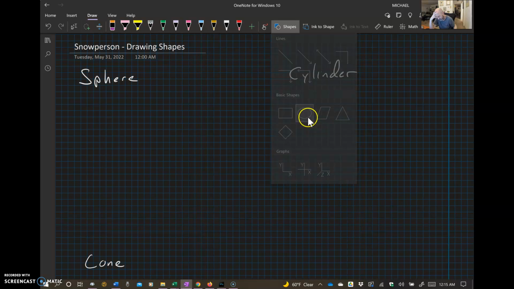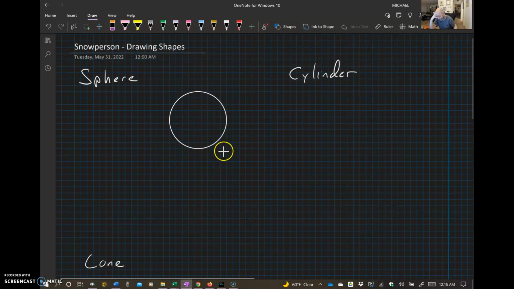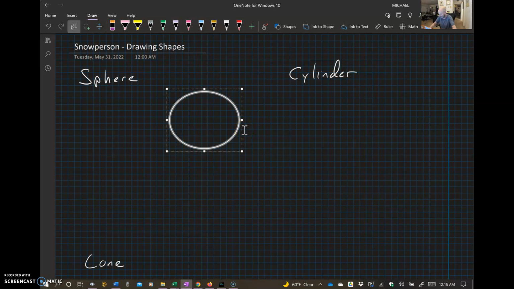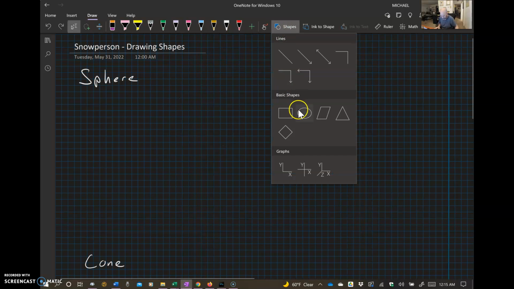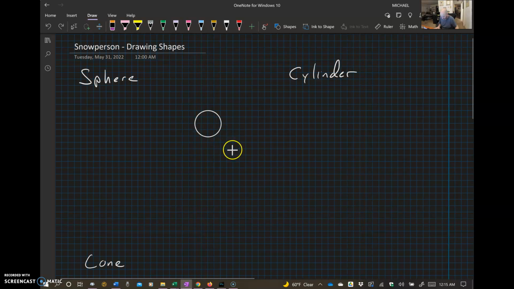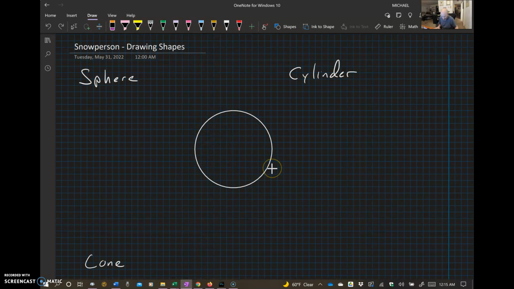There we are, shapes, circles. There's little techniques to doing that. So I do it like that. I get a little oval. If I hold the shift key down when I put that in, it stays proportional. It'll give me the circle. That's if I'm holding the shift key on that.